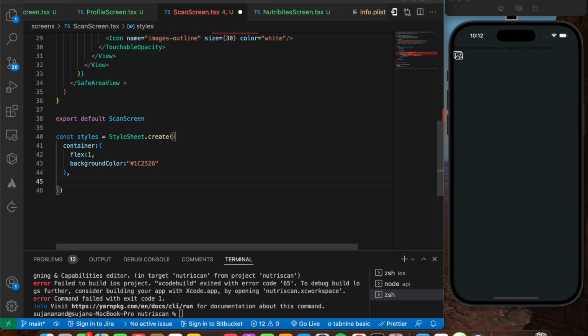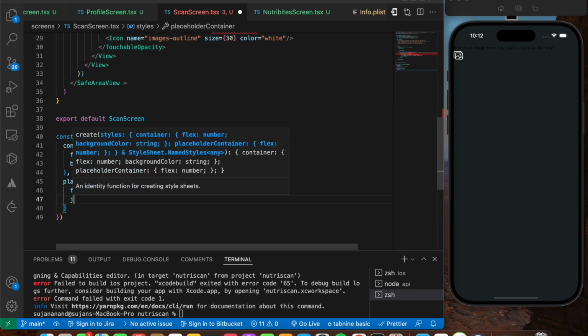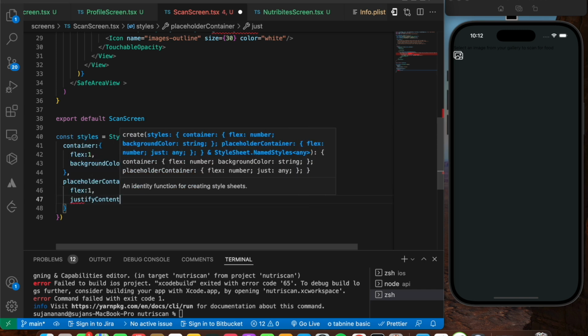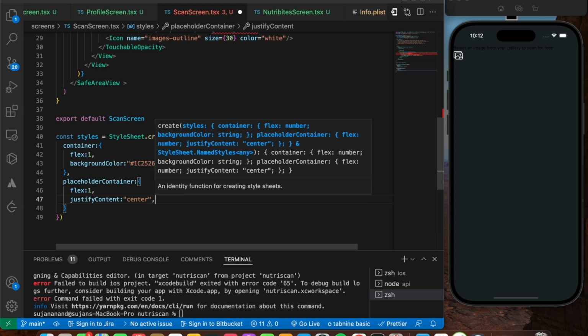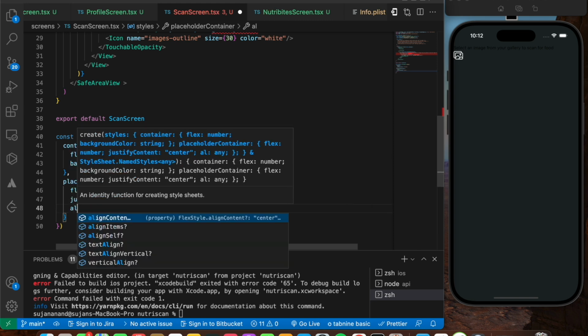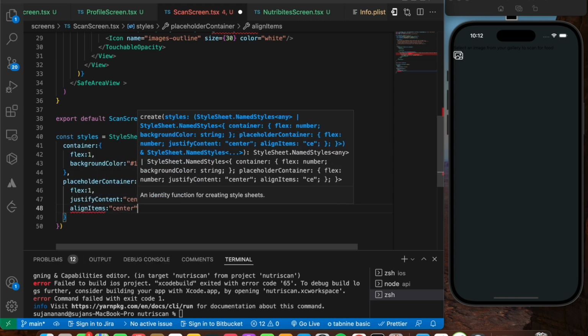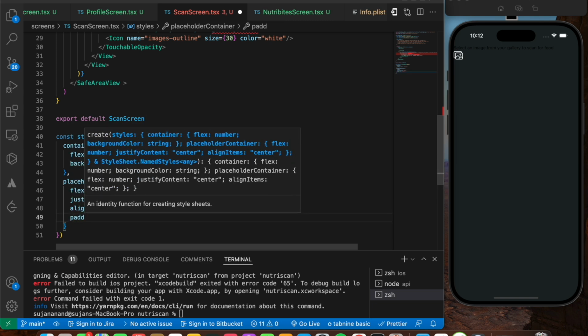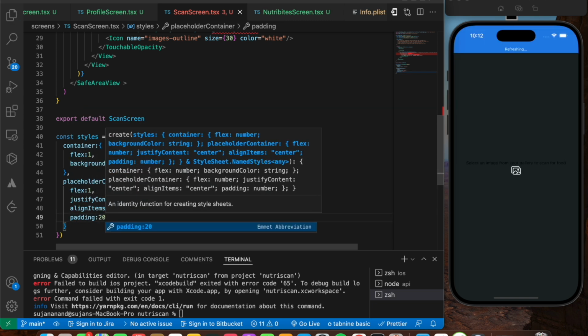So furthermore, let's style out your placeholder container. I'm going to say placeholderContainer, give it also a flex of 1, justifyContent of center. Then we're going to have alignItems of center as well as a padding of 20. Save.